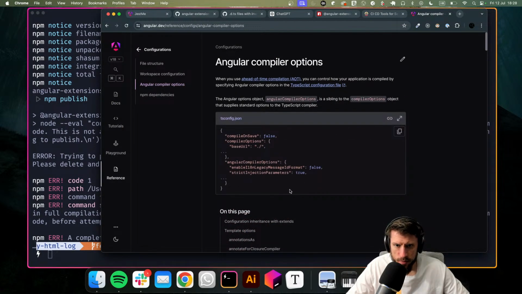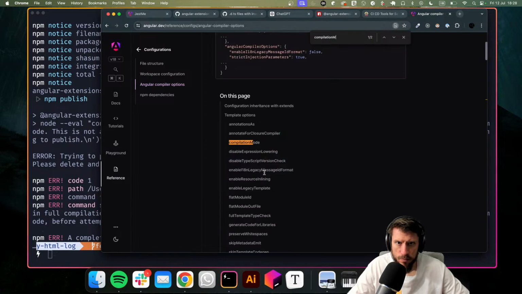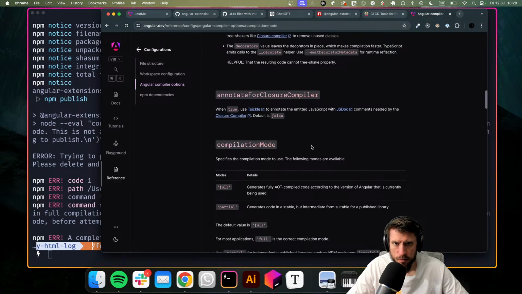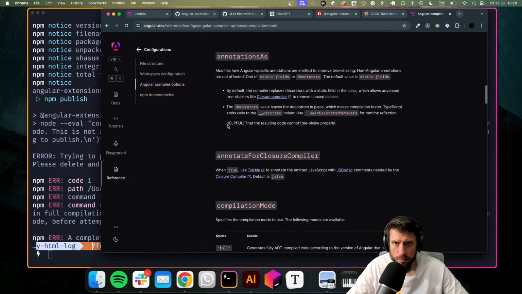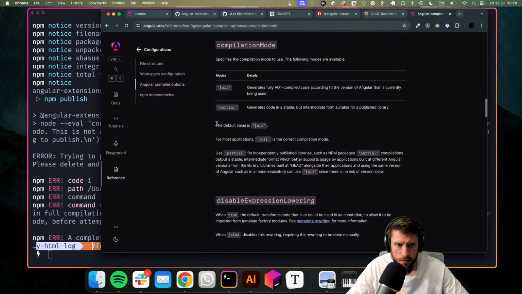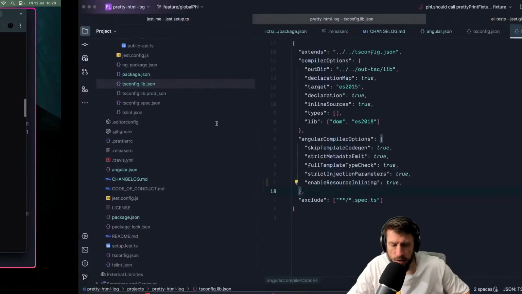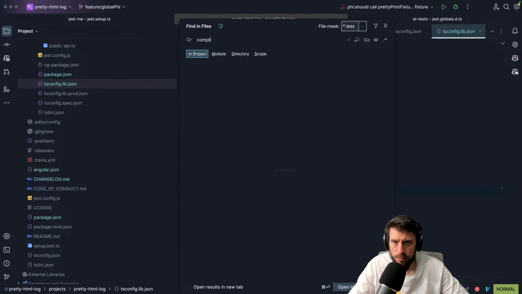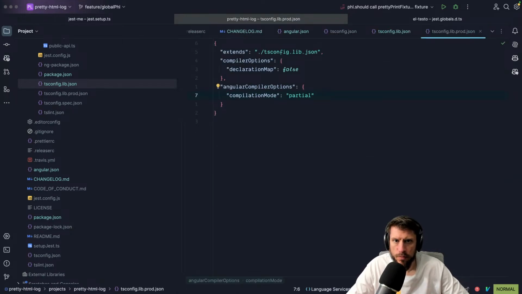Compiler options. Yeah, but we have compilation mode, partial.